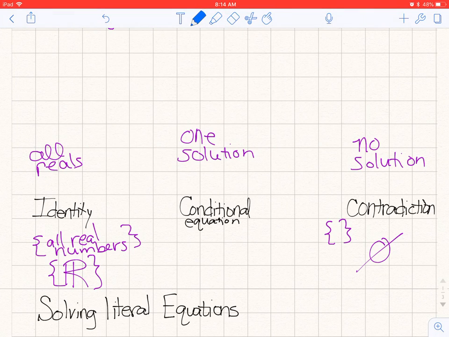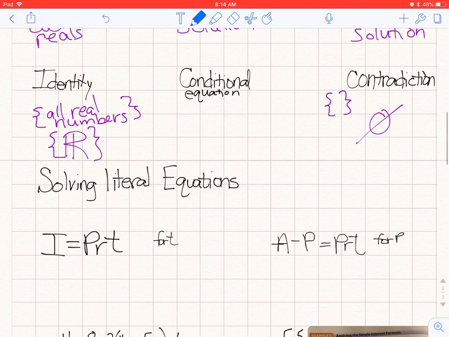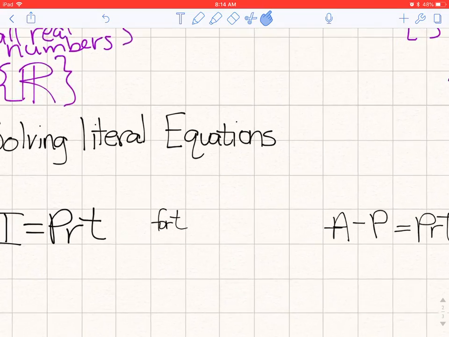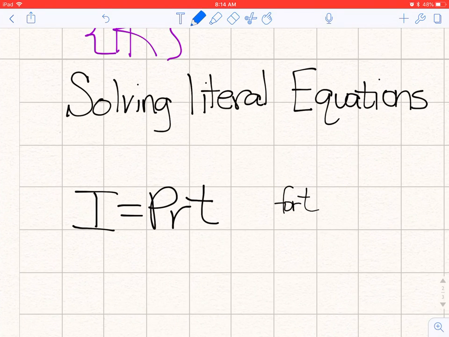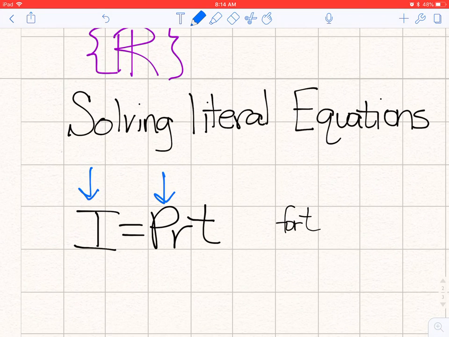All right. So the next part of this is where they're just basically having you double check your skills. So if we wanted to solve this equation, this right here is the interest. The interest, like a financial, is your principal or your beginning investment or balance times the interest rate written as a decimal, and time often in years. Okay, the reason the time is in years is because that's an annual percentage rate. Okay, if your rate was given in different time spans, it could be figured out differently.